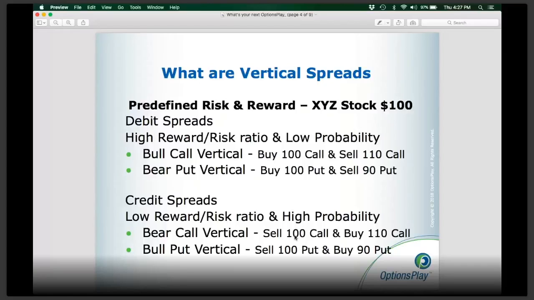An example of this particular trade, if you're bearish, is a bear call vertical, where you're selling a 100-strike call and then buying back a 110-strike call. So you're buying back a higher strike call. And we'll talk about how to construct this in a second using OptionsPlay. Conversely, if you're bullish and you want to trade a credit spread, this is where you would sell that 100-strike put and then buy back a lower put, a 90-strike put. That gives you a bullish spread using puts, which generates a credit when you're trading these.